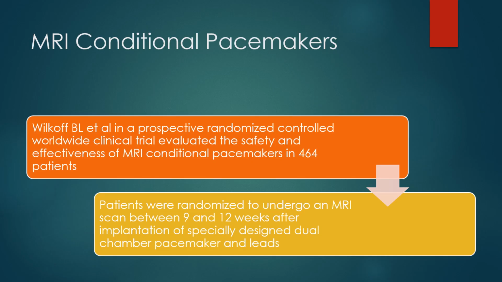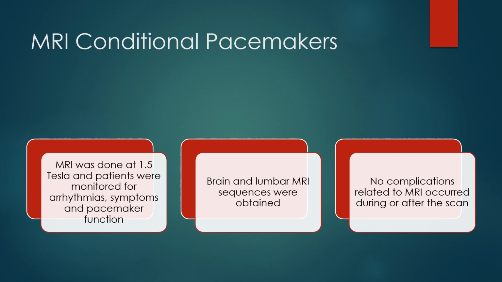Wilkoff and colleagues in a prospective randomized controlled worldwide clinical trial evaluated the safety and effectiveness of MRI conditional pacemakers in 464 patients. Patients were randomized to undergo MRI scan between 9 to 12 weeks after implantation of specially designed dual chamber pacemaker and leads. MRI was done at 1.5 Tesla and patients were monitored for arrhythmias, symptoms and pacemaker function. Brain and lumbar MRI sequences were obtained. No complications related to MRI occurred during or after the scan.